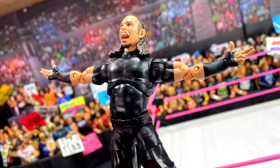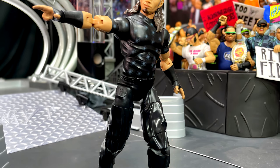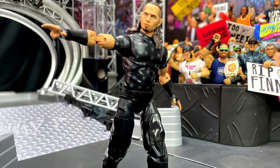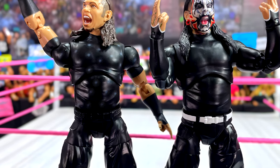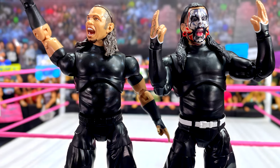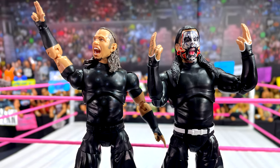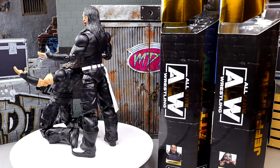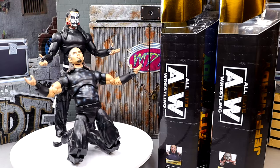I think Sting's figures too. And one thing I think it is because they made those guys really early on, and at the beginning, they were scaled with WWE and Mattel, and then they kind of ventured off. The more characters they made, they got out of scale, and then they're back in scale, and they have these weird things crossing over. And I think that's really where it happened, and it was probably around Unrivaled, I'd probably say Unmatched Series 5-6 is kind of when the scale started tipping too big, and I think that's the case. I'm just kind of laying it out there, but yeah, that'd probably be my biggest issue.